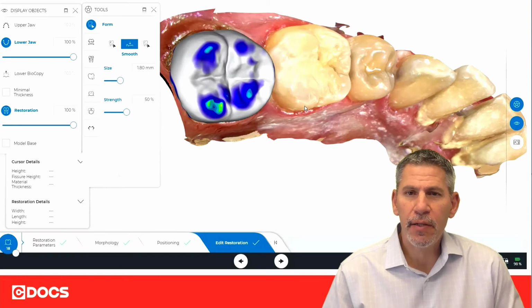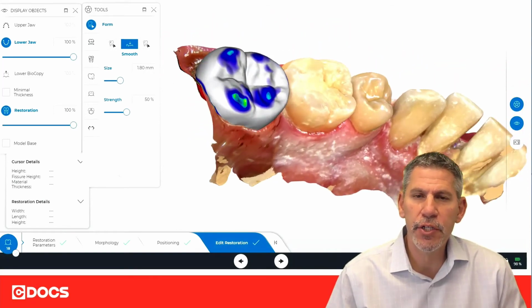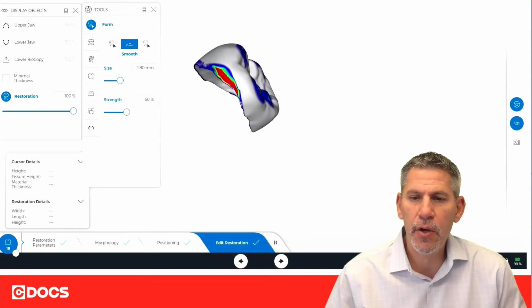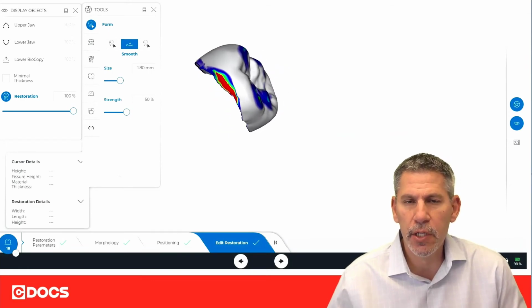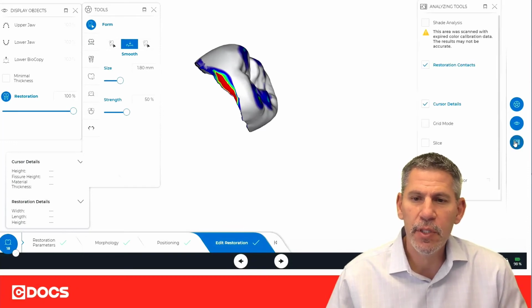I want to talk about something that is a little bit annoying in the software, and it has to do with when we have a strong penetration with the crown and the tissue around it. Now, we all know that those red areas are penetration into tissues, and normally we don't have to deal with it or remove it, but sometimes we can't really tell that there's a problem here.